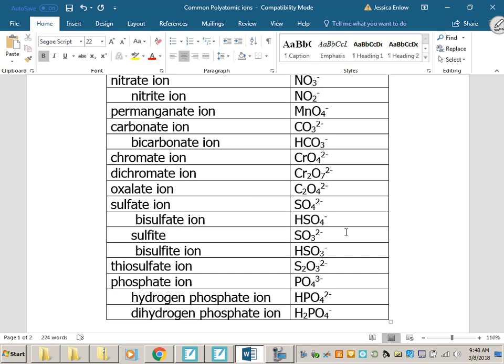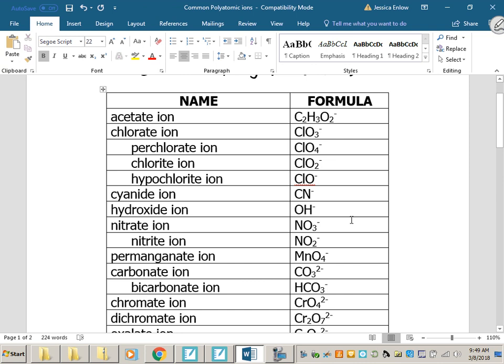You with me, Paul? Okay? They all have their own symbols, and so they all also have their own names. So if I say nitrate, what's the formula for nitrate? NO3 what? NO3 what? 1 minus, right? Remember that if there's not a number there, it's a 1. What's the formula for sulfate? SO4 2 minus. What's the formula for acetate? Acetate. C2H3O2 1 minus, right?